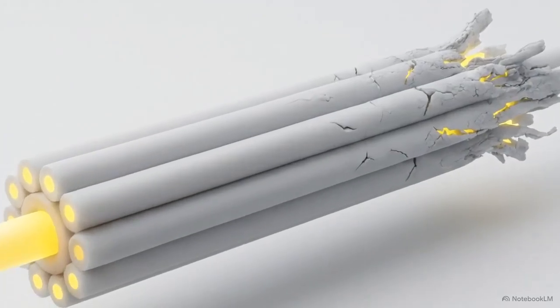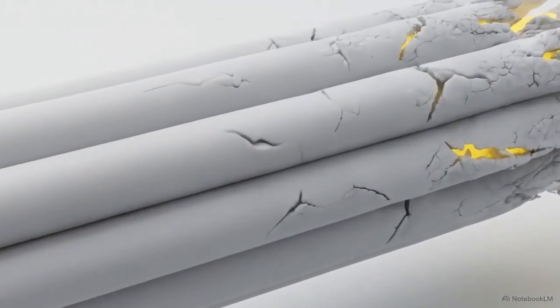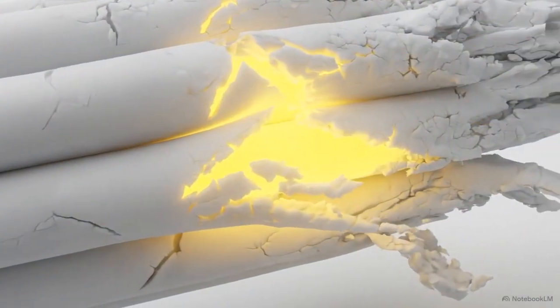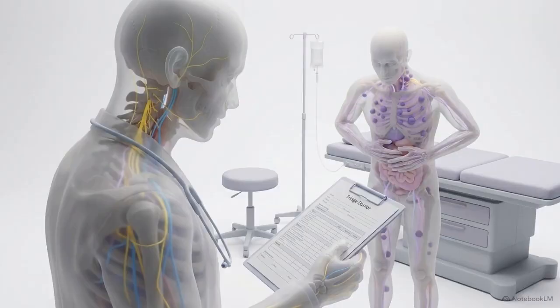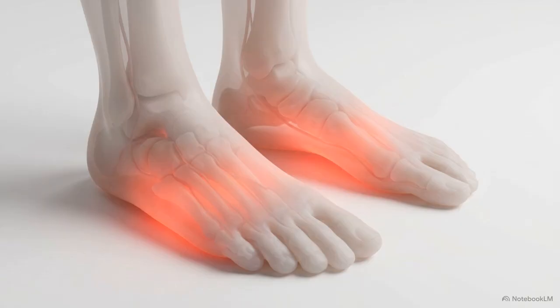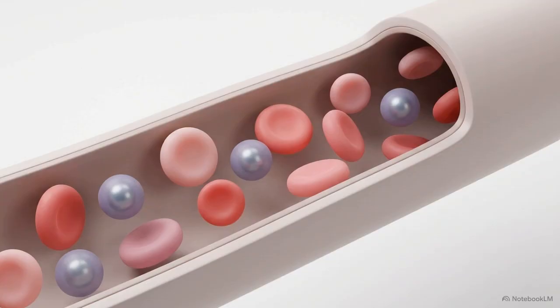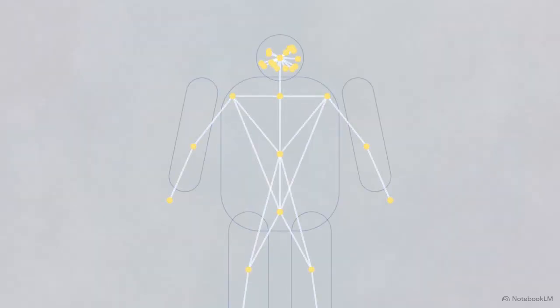A patient arrives in the emergency room with severe stomach cramps and an excruciating, burning pain in the soles of their feet. To a triage doctor, this immediately looks like severe food poisoning, combined with a rapid onset neuropathy, like Guillain-Barré syndrome or acute diabetic nerve damage. Because the symptoms mimic these common diseases so perfectly, the clinical team is completely blind to the actual cause, a toxic trace element circulating in the patient's bloodstream.